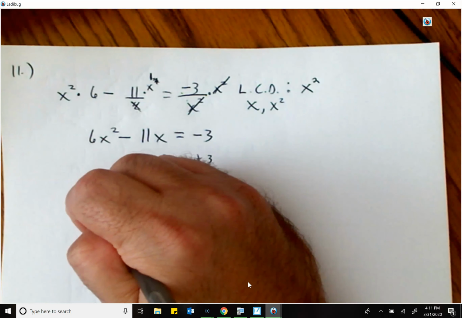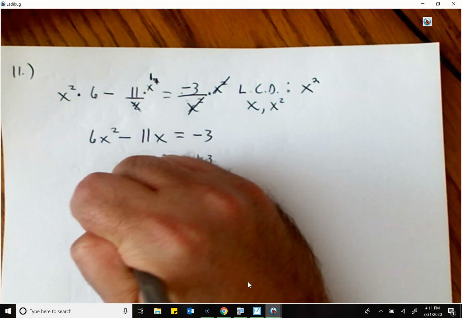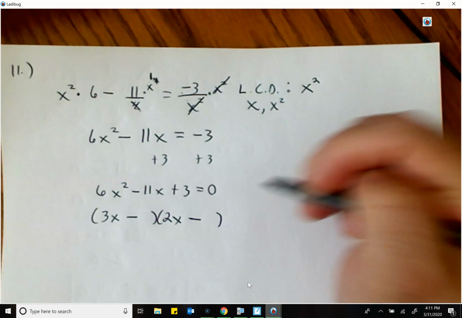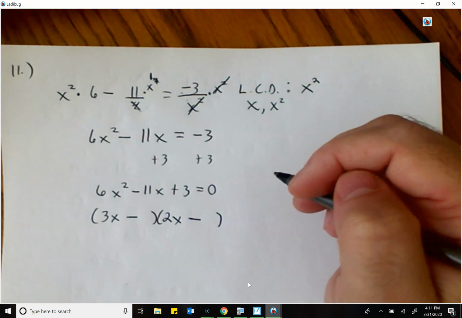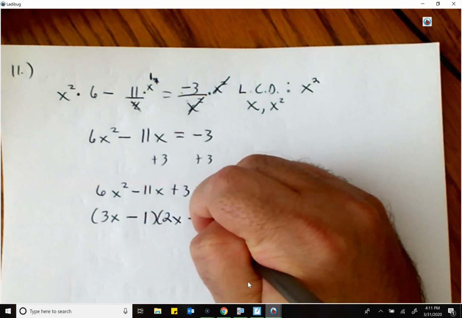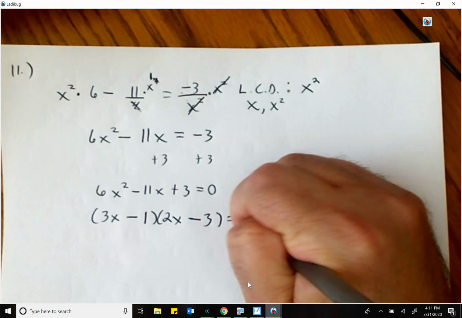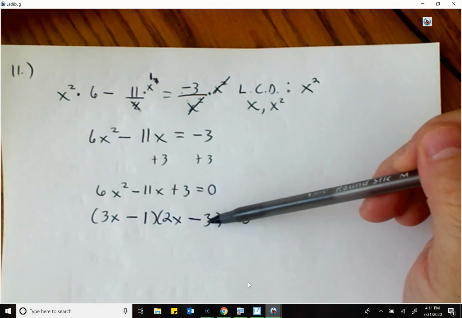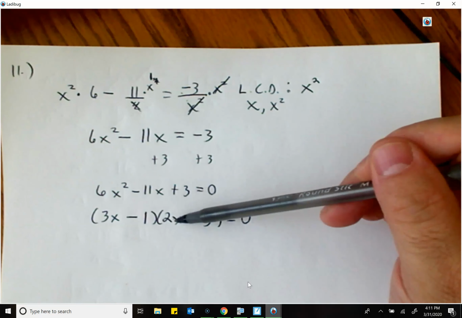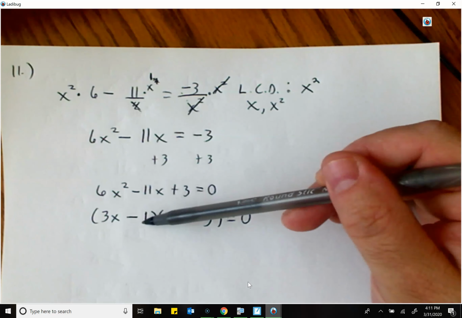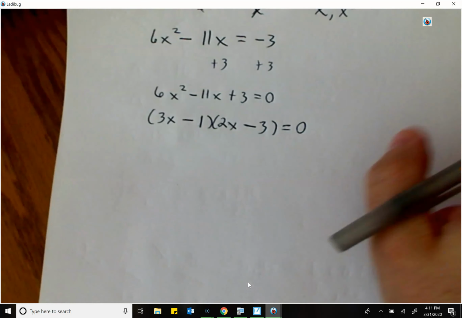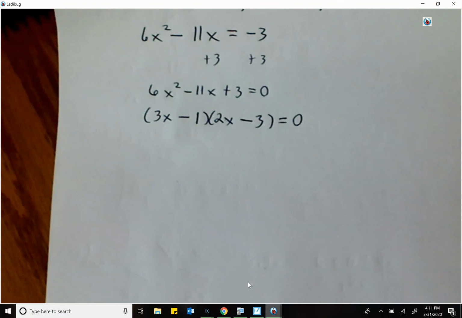Okay. So we will have a 3x and a 2x. And that will give us, we'll need a 1 here and a 3 there. And that should be the factoring of that, because that's 6x squared. 3x times negative 3 is negative 9. Negative 1 times 2x is negative 2x. So negative 9x, negative 2x, that's negative 11. And a negative 1 times a negative 3 is a positive 3. Good. So there it is. I did a little guess and check. But again, AC, slide and divide, box method, all work.